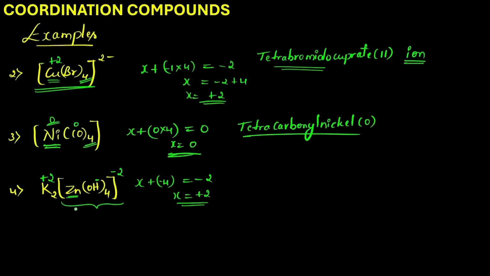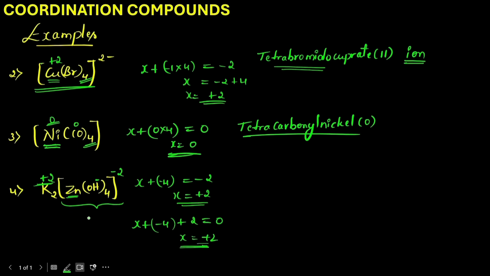You can also calculate the oxidation number of zinc another way, that is, the sum of the oxidation numbers of all the atoms or groups in the molecule is equal to 0. We will calculate the oxidation number using this method also. Let the oxidation number of zinc be X, OH will have 1 minus charge, 1 minus into 4, therefore 4 minus, plus here potassium will have plus 2 charge, therefore plus 2, should be equal to 0. Now X is equal to plus 2. You can calculate the oxidation number using both methods, but the answer will be the same.